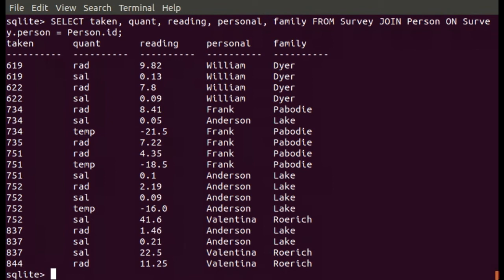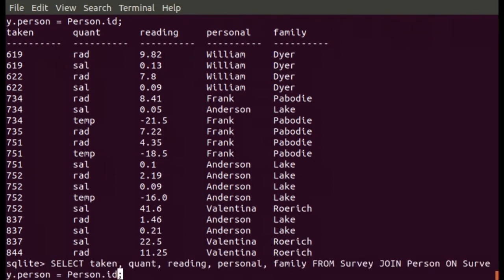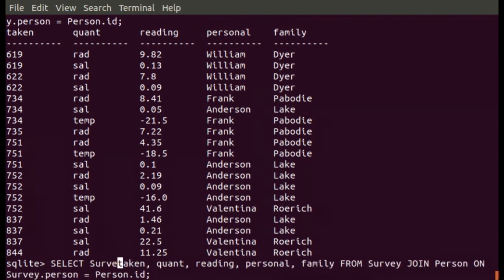Also, here we are lucky that the columns don't have the same name. In case the columns of both tables have the same name, we need to specify the name of the table.